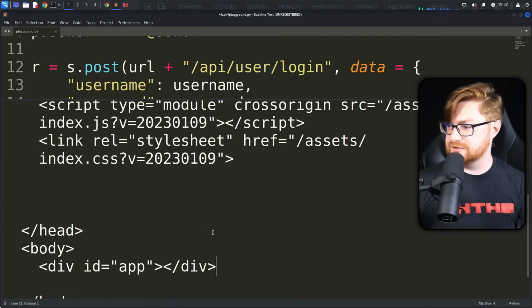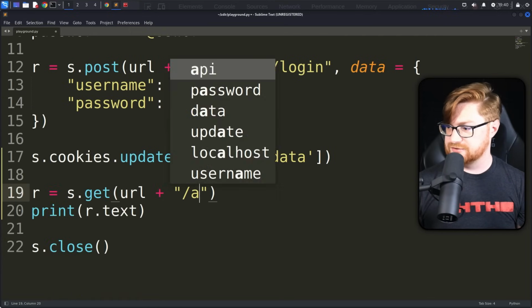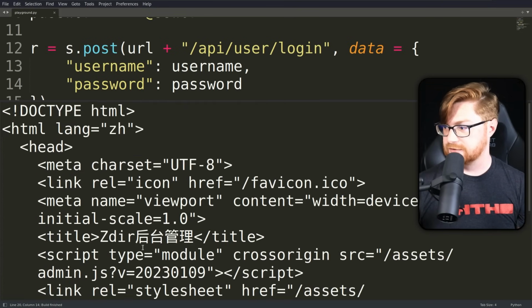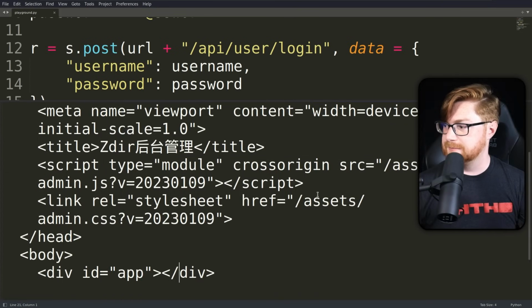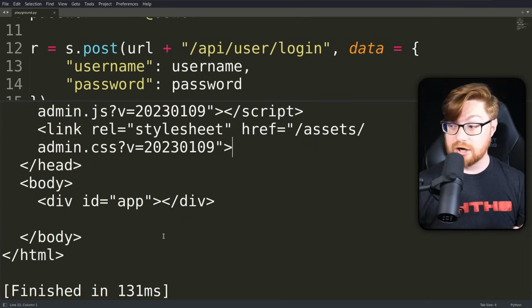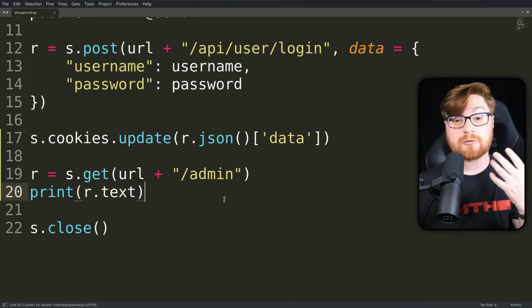Here, let's just see if we can reach the admin page, right? That was just /admin, I think. Here, let's try and run that and see if we can see that returned. Oh, well, requesting the admin page does give me some admin.js and admin.css files. So it didn't redirect me or send me to what would be the login page. I think we're okay. I think we're in a good spot, and maybe we can keep cruising to actually go try to work with the API and then create our own folder, right?